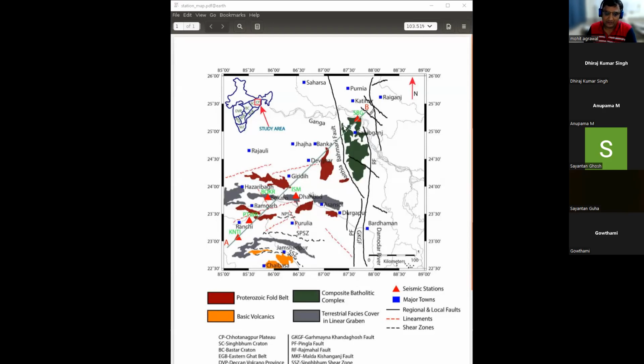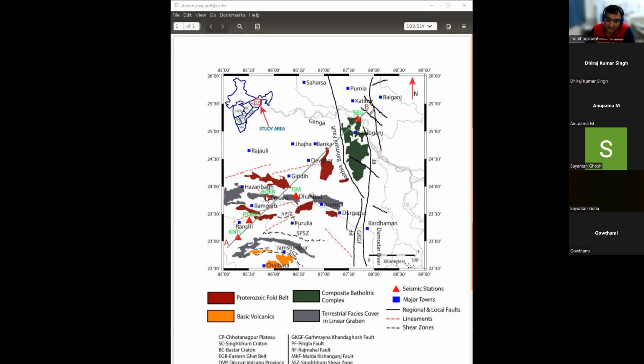I think many people do know that ISM also has a permanent seismic station, which means we do have an observatory within the campus premises of Indian Institute of Mines, IIT Dhanbad. And this observatory continuously records the data 24/7 from all across the globe. Whenever any earthquake happens, it does record the data. Even if the earthquake is happening in Japan or maybe Australia or somewhere else, it will be recorded in the observatory of IIT ISM. Likewise, there are stations which were deployed by National Center for Seismology.